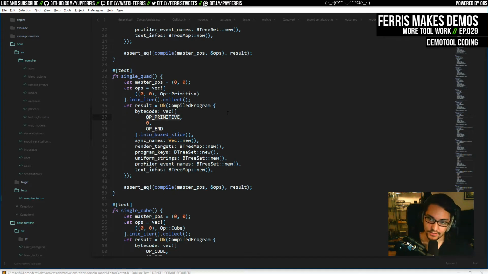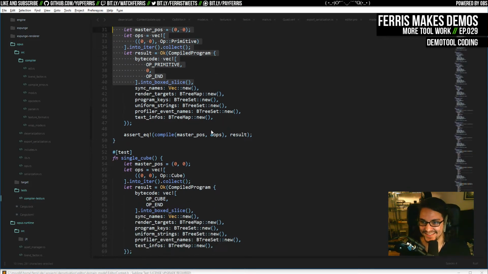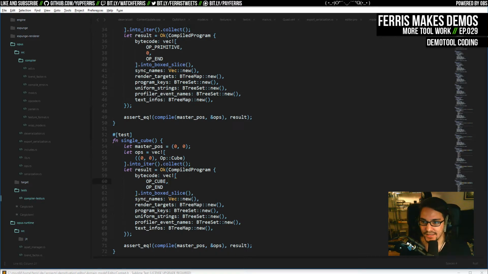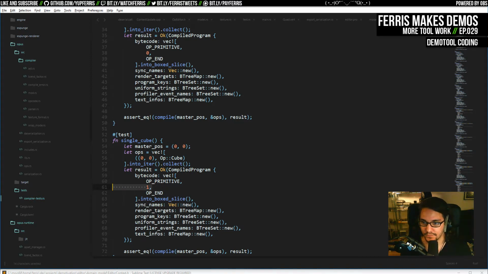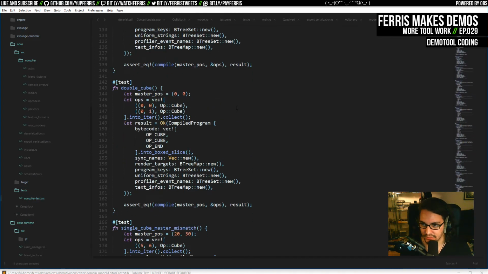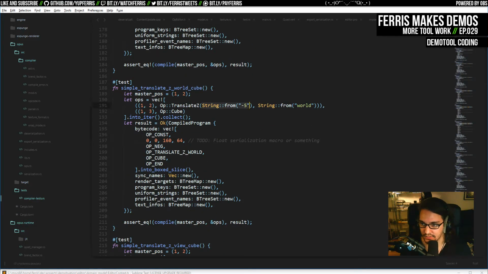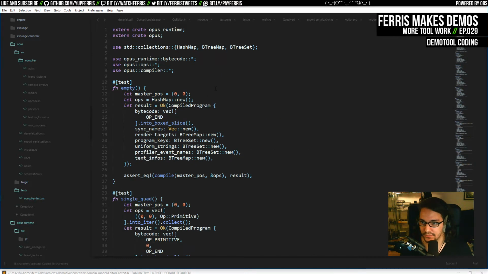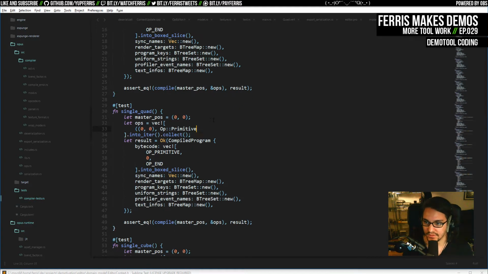What I usually do is I go in here and I change the test to say, okay, that's what I want to describe. And then I just go and fix all the errors. And it's awesome. So in this case, the cube would be a primitive with primitive 1. Actually, yeah, because the primitive needs the particular expression. How was I writing that in the other cases? Yeah, here I did this thing. So the primitive op here needs to know that it's going to be a quad. Something like this.